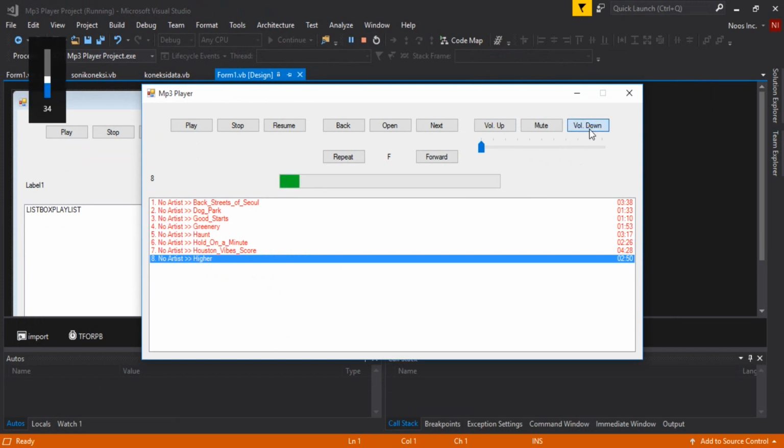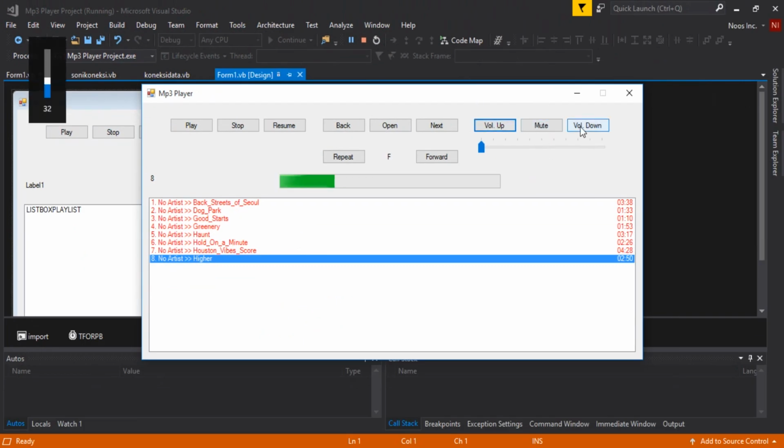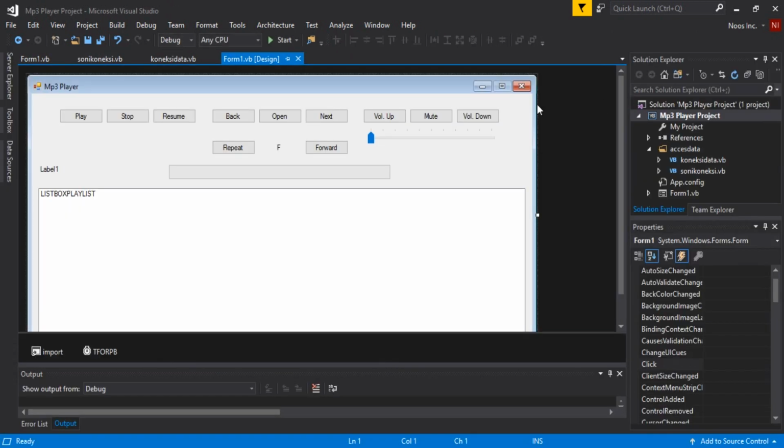If I volume down, volume down, and if I just move, you can see this is also the Windows volume generally.